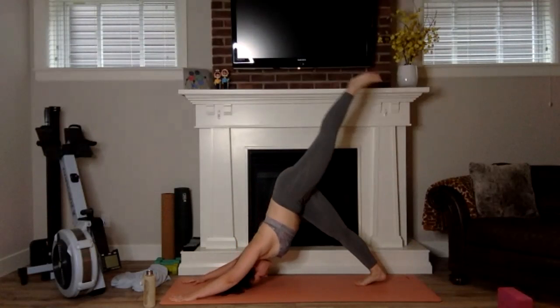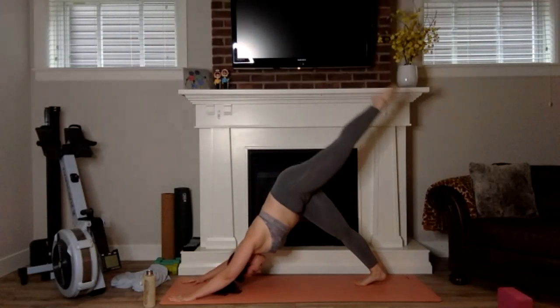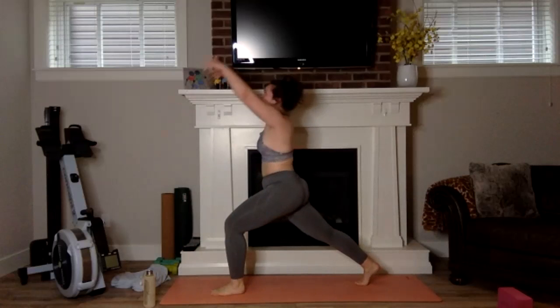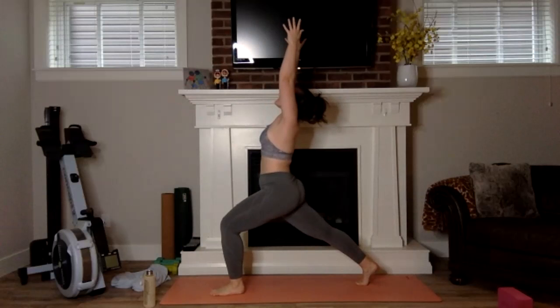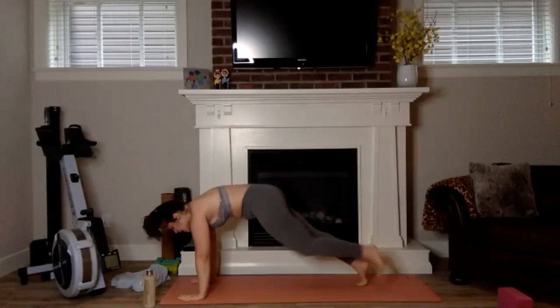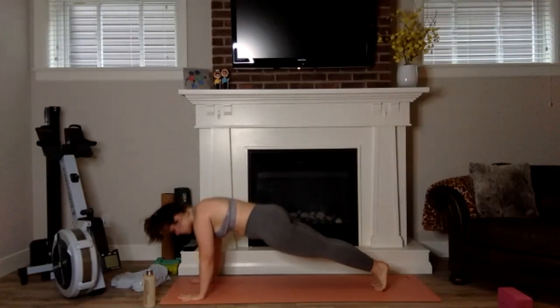Inhale, left leg high. Exhale, step the left foot through, rise up, high lunge. Full breath, look to the ceiling. Exhale, hands frame the front foot, step the left leg back, lower down all the way.